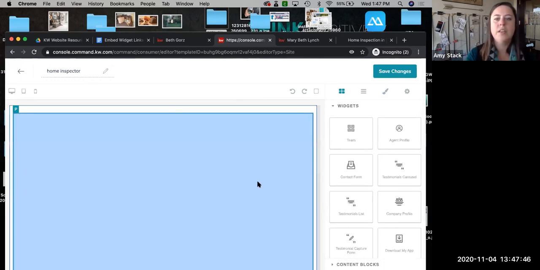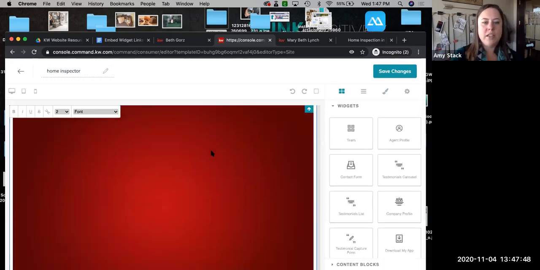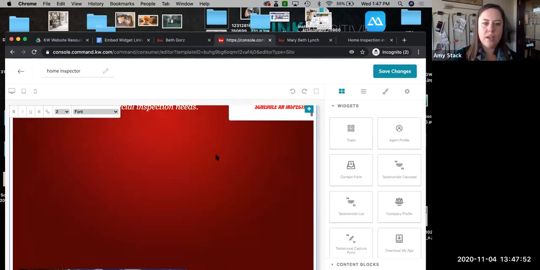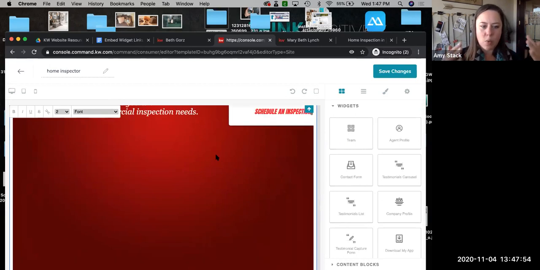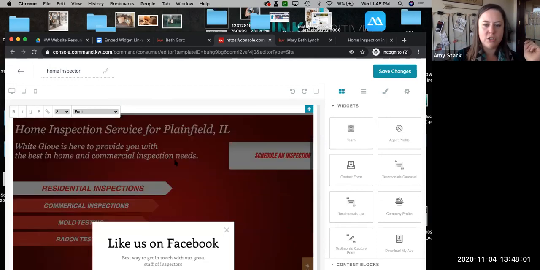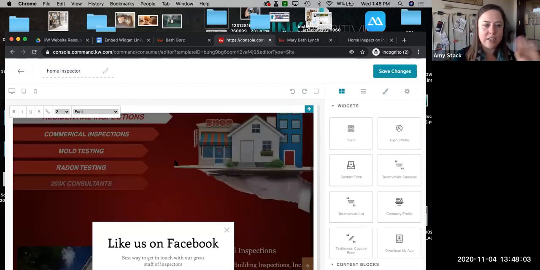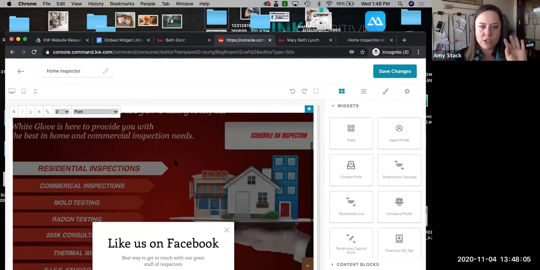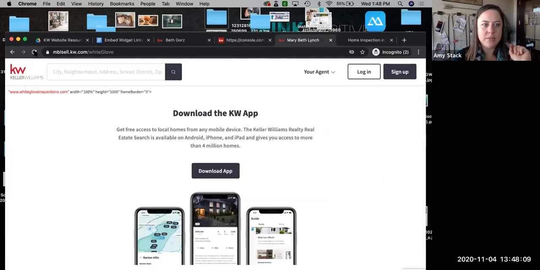There we go. So sometimes it wants you to click on it inside the back end. It's not something you can watch me do. So I'm just in the back end and I just double clicked where the code was and you can see that it populated here to show you a preview. That's all I did. I didn't change any text or anything. I literally just double clicked in the text box. Let's hit refresh one more time.